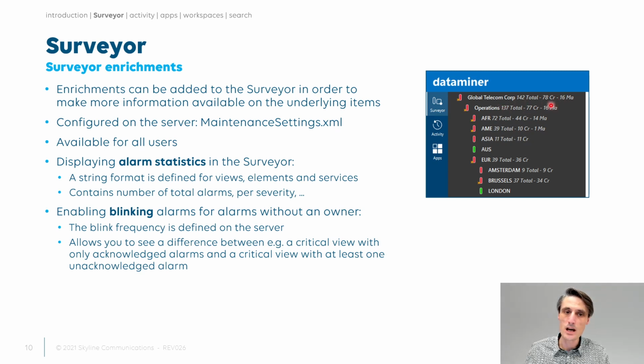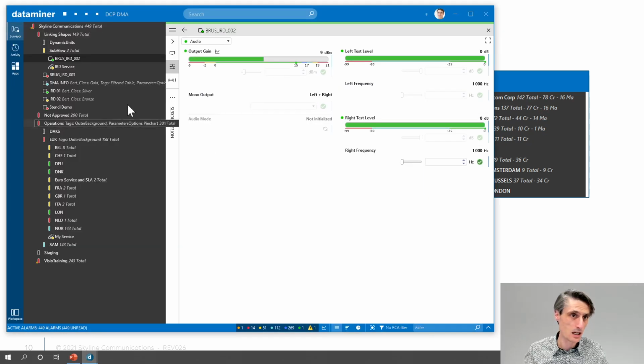That's an example where we see some alarm statistics immediately next to the view. So you can actually say, okay, instead of just showing me a view, you immediately want to show next to it how many alarms are in there, or maybe even how many criticals or majors or warnings are in that view. So that if I have two views, I can immediately see how many alarms are actually in there. And that is something that we have configured. Let me check. We have it configured here on DCP-DMA with the total.